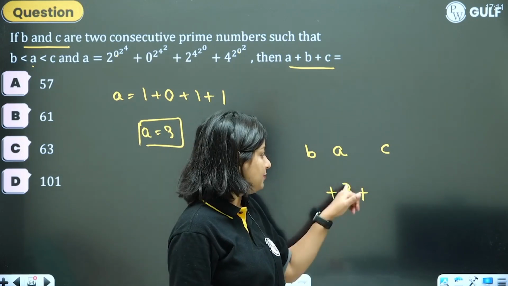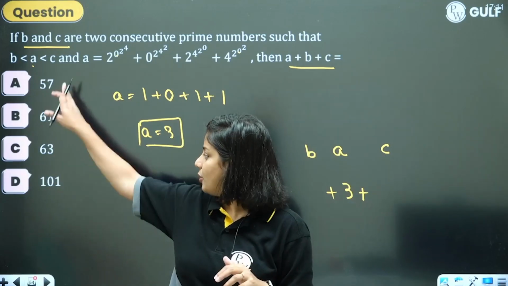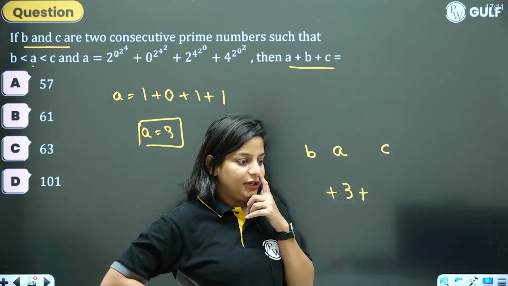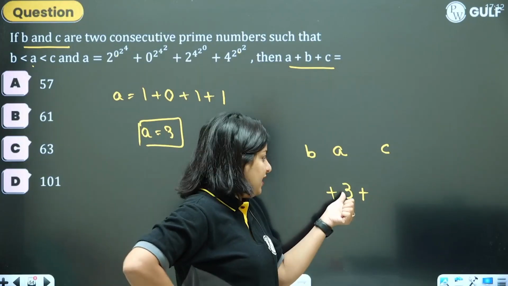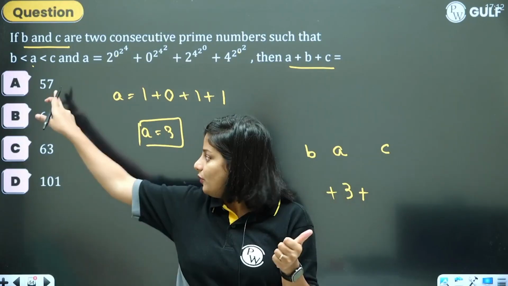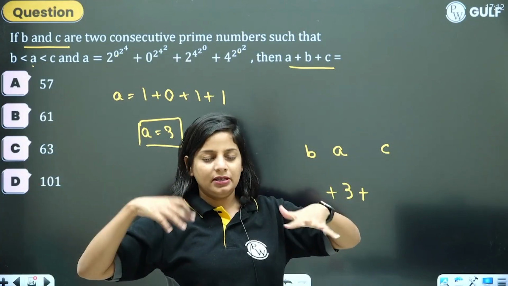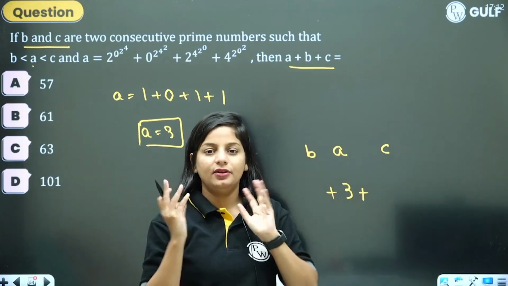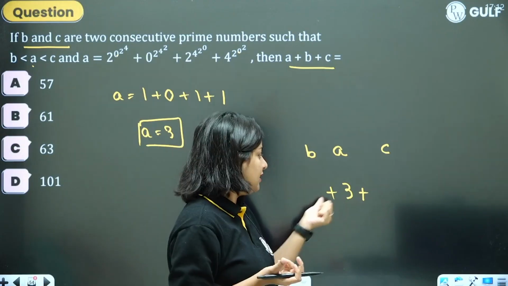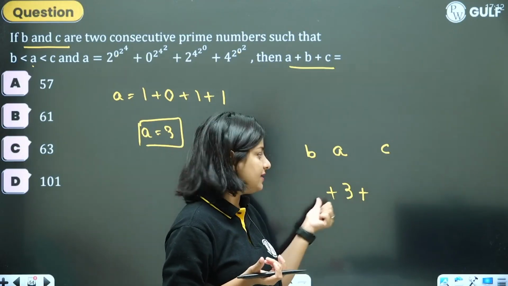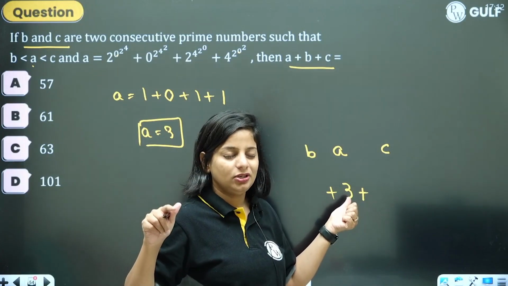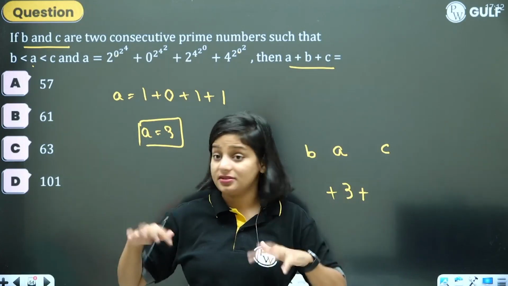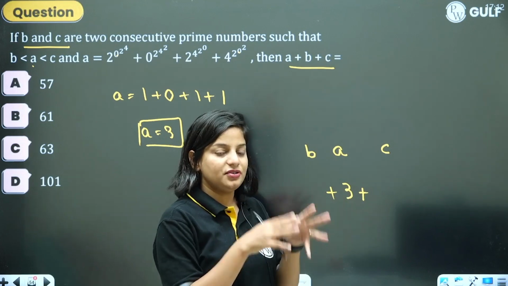3 plus 5 plus 3. Will it give me any of the options? The options are bigger numbers. So we need to think of some bigger values, which when added to 3 will give us some of the options. So randomly thinking about all the prime numbers, 11, 13, 17, plus next prime number is 19. 17 plus 19 plus 3. Any of the options? 29, 30, 36, 39. No, still bigger numbers. Not in the range of 17.